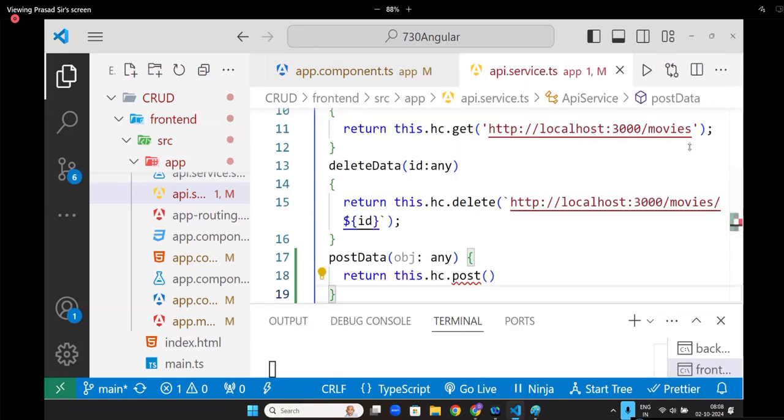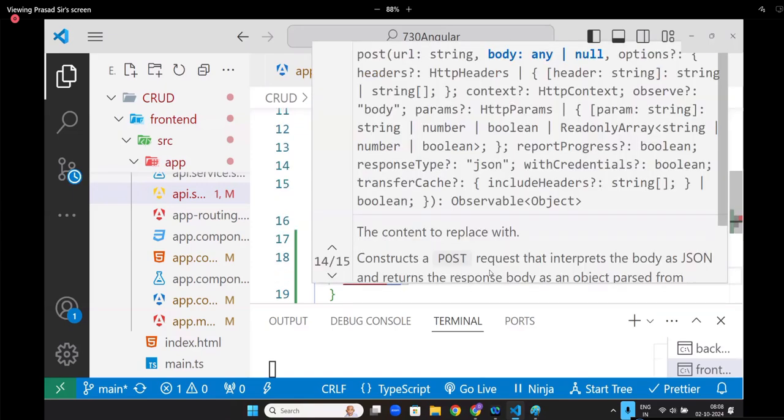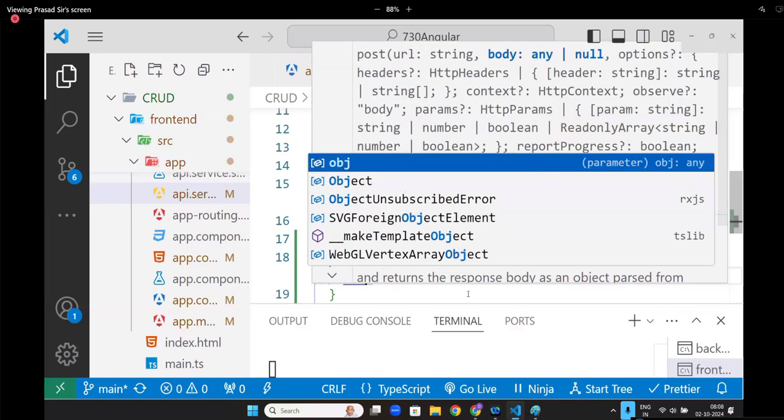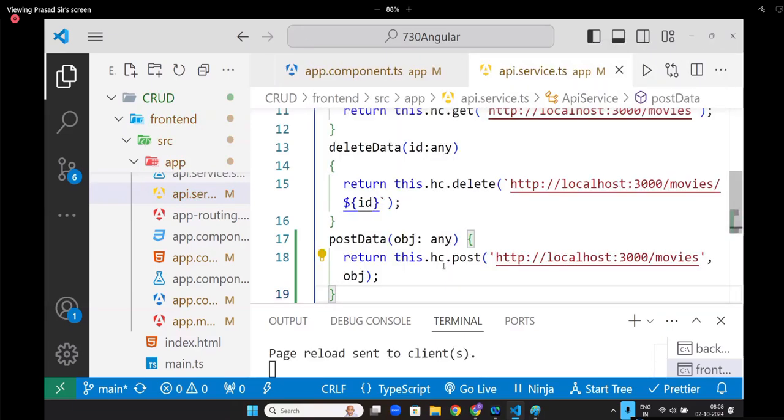Normally, when you are doing get, only the link. When you are doing delete, link and the ID. When you are doing post, you need to give two things. One is link. Second one is the data to post. What data are you posting? I am posting obj, whatever it receives.